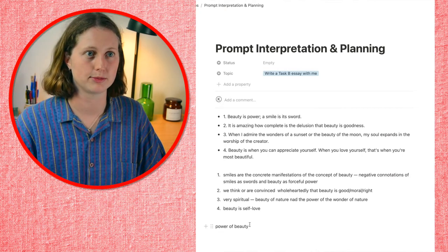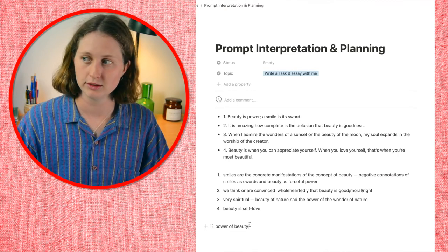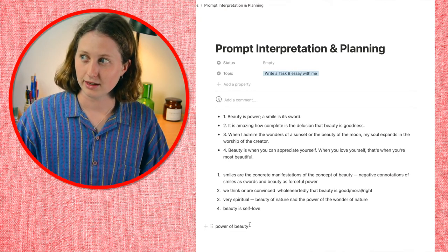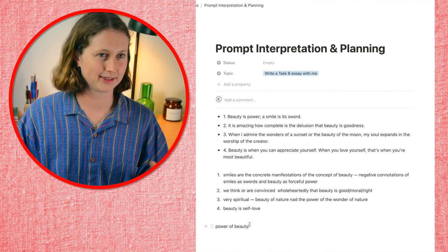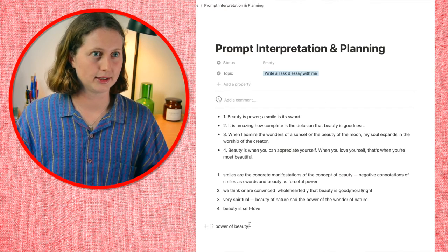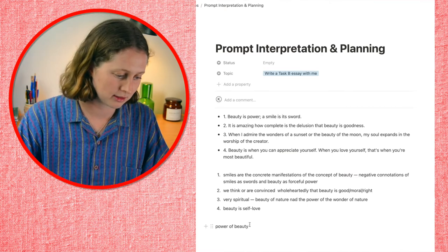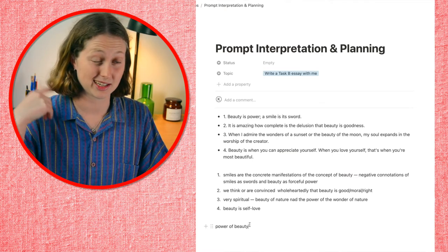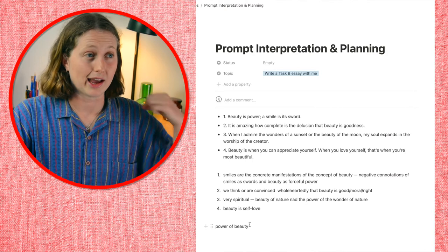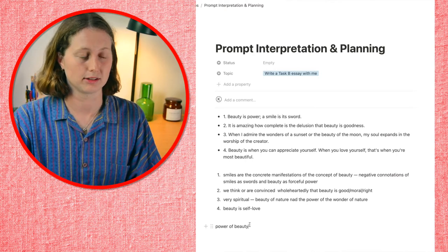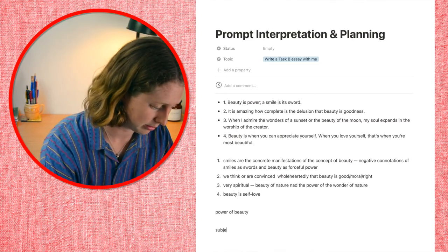Beauty is an abstract concept, it's not something that we can hold. It's subjective as well. So saying that it's inherently moral or inherently good is trying to assign some objective meaning to something that is subjective, that doesn't really make sense. And maybe it's the power of beauty that convinces us that beauty is inherently good, whereas it's actually subjective. Maybe that could be something interesting to write about. Subjectivity of beauty.